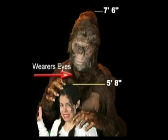So this one is a guy in a suit, and that means that this one then must be the real thing. Or a kind of, like, reverse. Truth is, you can get a real Sasquatch suit if you're willing to dish out the big bucks. And here's a real nice one, the Harry and the Hendersons suit, sure to look just like the real thing, if there is a real thing. And here it is in action.